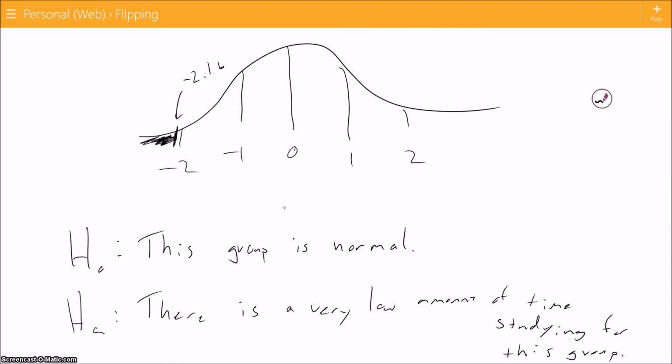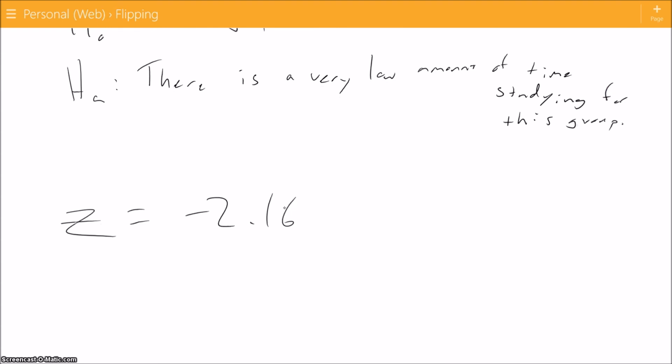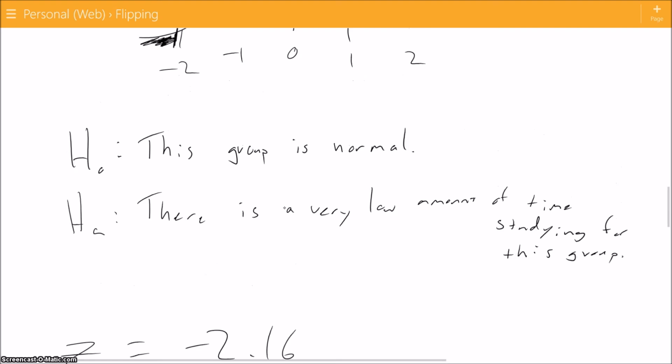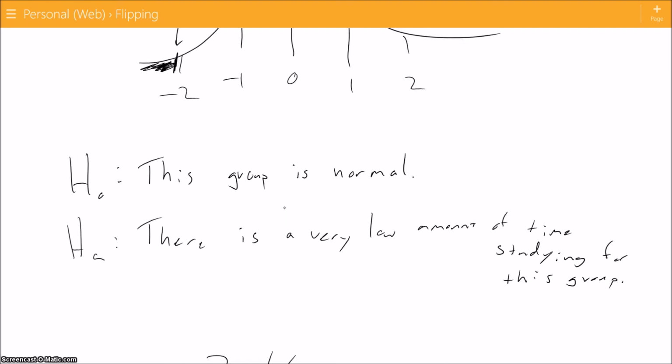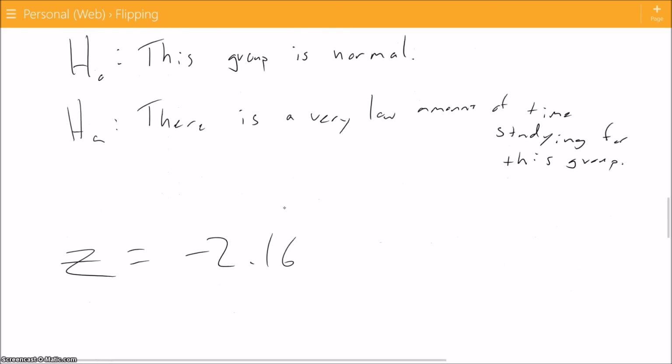So I've got this negative 2.16. Okay, so I'm going to store this right here. Z equals negative 2.16. And we've already looked at the area under the curve, and we can either use a z-score table or we could use our calculator. And if we look at this area, well, remember we were using P for our area because that determines probability. The area of everything from this point to the left is just P equals 0.015.